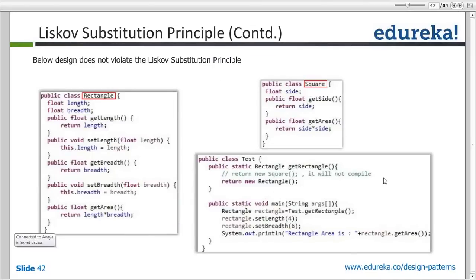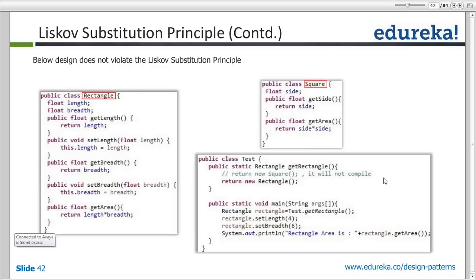But this does not end here. This is just showing the violation of the principle, right? We should also consider what is the compliance of the principle. So what may end up happening is, if you still want to have some sort of relationship between the rectangle and square, you will create a superclass called shape. Shape will have a way of saying set dimension, right? In case of rectangle, you will say set dimension length and breadth. In case of square, you will set dimension side and side.